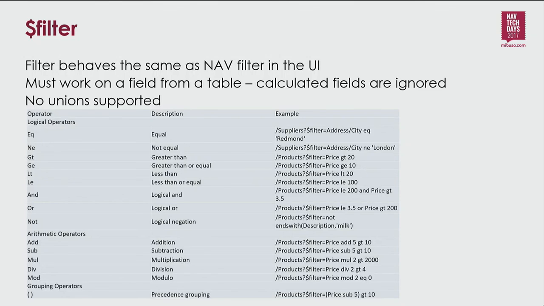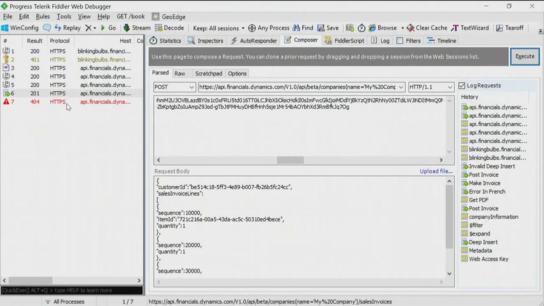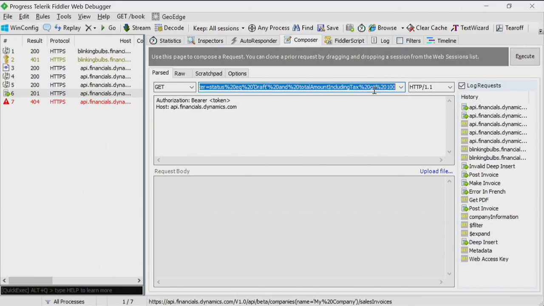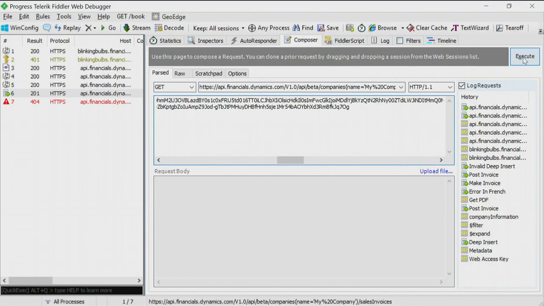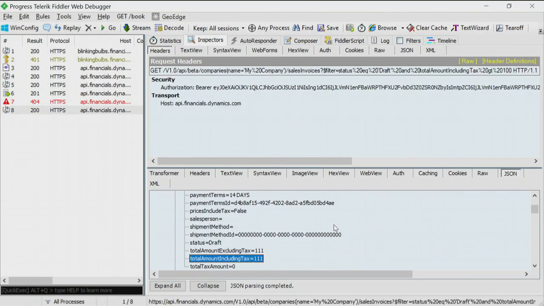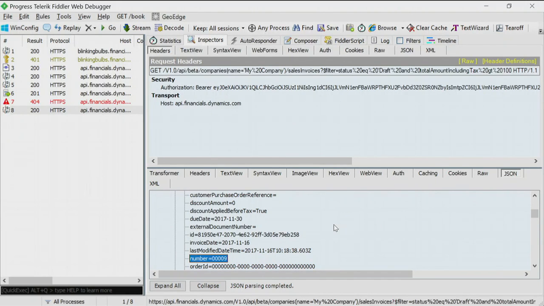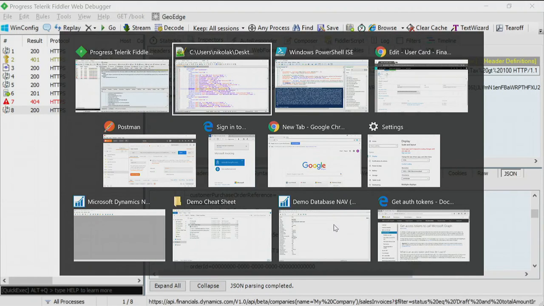So you can say, give me everything that has a price of 100 or a price of 200, but you cannot say, give me everything that has a price of 100 or is being sold in pieces, because that request is going to be rejected. So to show you an example of filtering, here I have my own request, and I'm trying to get all of the invoices that are in draft state and are worth more than 100, including tax. So if I specify the bearer token and I execute it, I will receive back the filtered list. And this is really cool if you're trying to build any kind of a UI or just fetch a single entity.